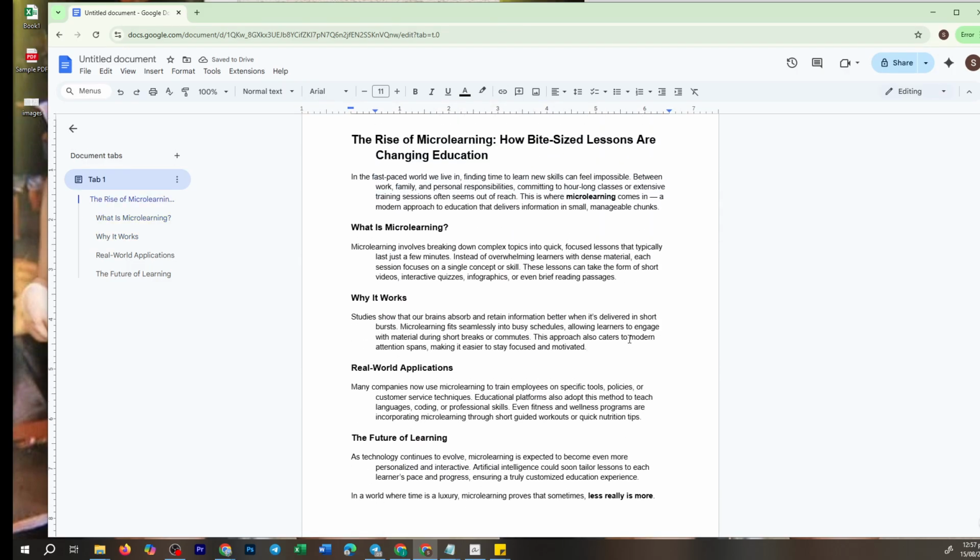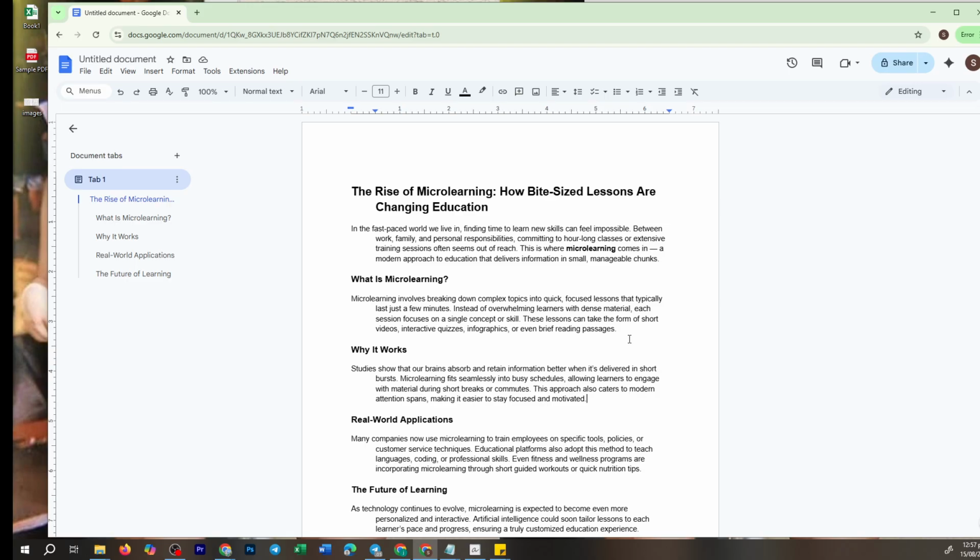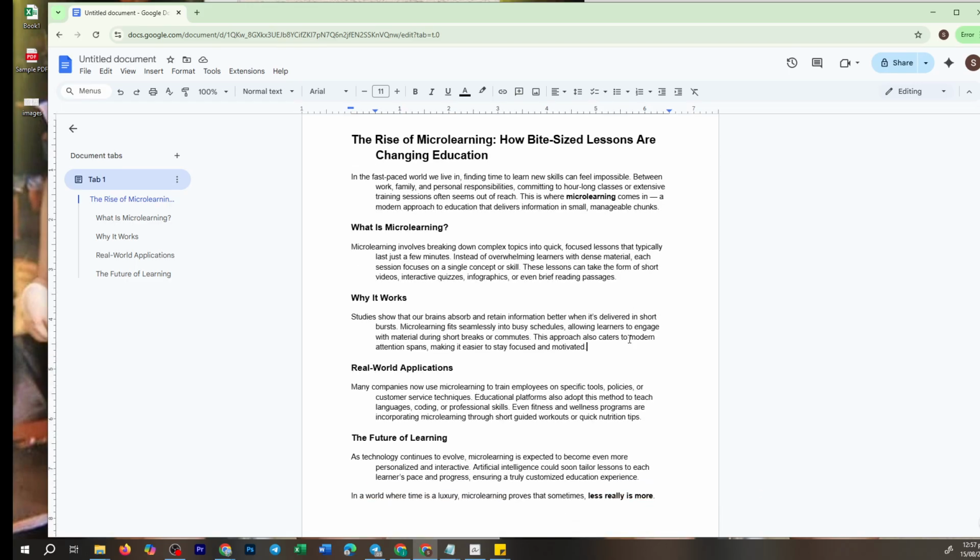organized and professional look. Before you consider your document ready for submission or sharing, take a moment to review a couple of finishing touches. First, double-check all your entries to ensure they are listed in alphabetical order. This is a common requirement for works cited pages, so it's essential to get it right. Also, take a quick look at your title. It should be centered on the page, which adds a neat, professional finish to your work.